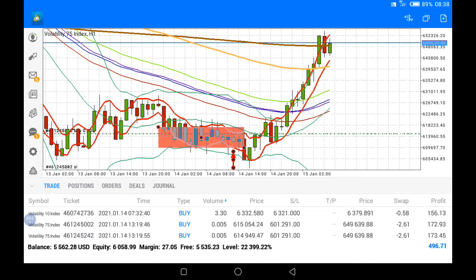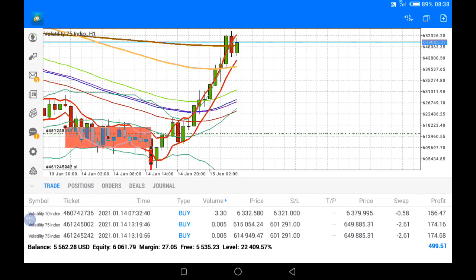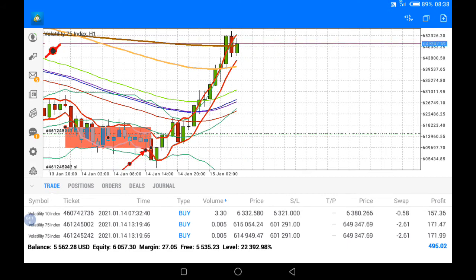So what I did, I needed a breakout. I was waiting for a breakout. Now, when the market printed this bearish candle, breaking out from this zone, you can see it breaking out from this zone, right? I wanted to see a confirmation of that break. But in the next hour the market printed a bullish candle, right? So this zone was already broken out from before this bullish candle was printed.